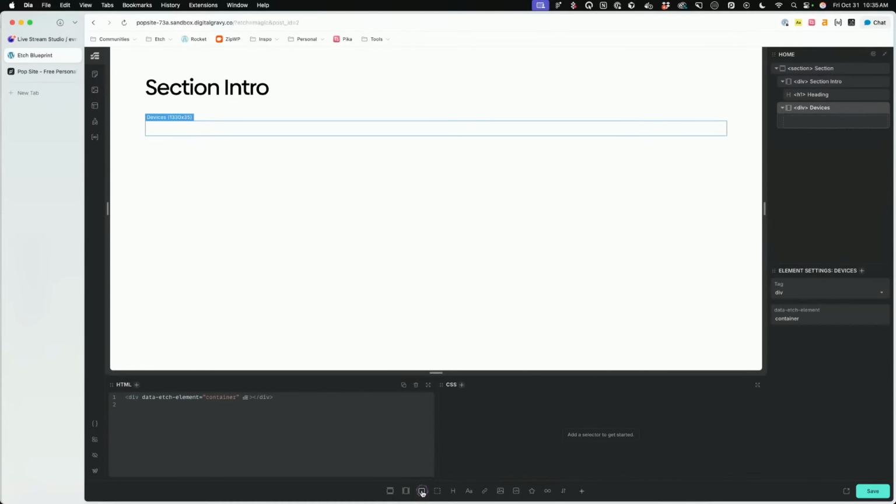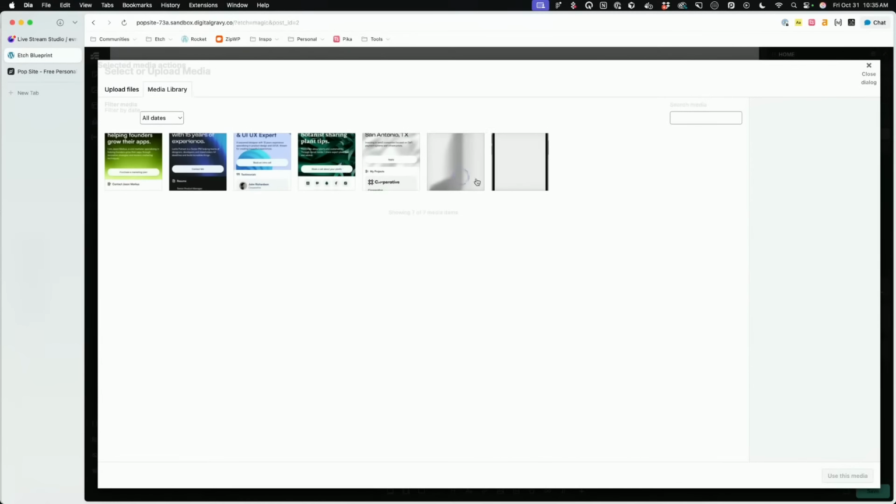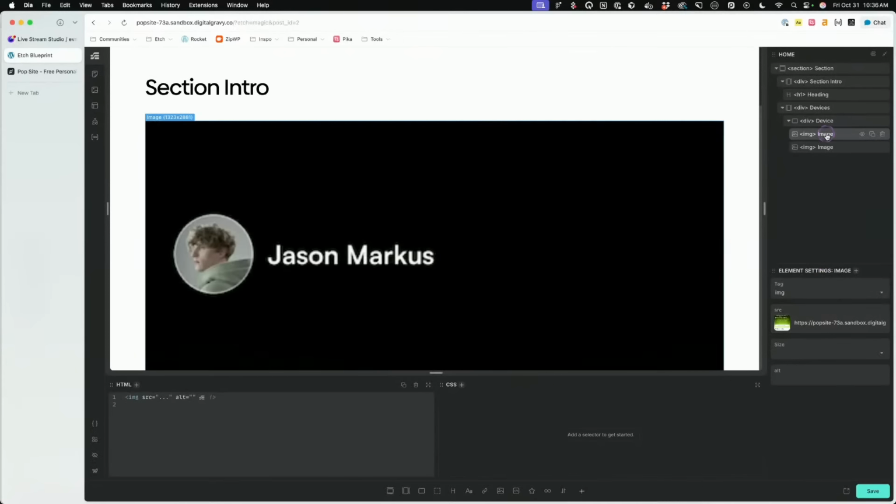Okay, so I will put in a flex div here. This is going to be our actual device. And then I'm going to put in an image and an image. I think I got them loaded up here. I'm going to do the shadow probably as a pseudo element, so I'm not going to throw the actual image in there. The device frame will be an actual image, and then the screenshot will be an image for the screen. Let's call this the screen, and this will be the device. We'll call this the frame of the device. So we have the screen, we have the frame.